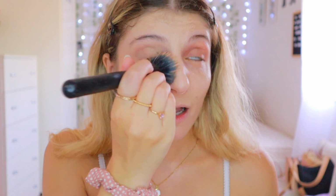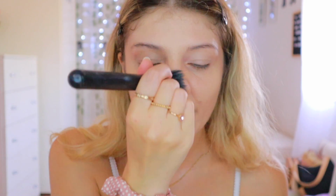I've also been applying it with my e.l.f. stipple brush. This brush has been with me for years, but it still does the job. What I like doing is putting 2 pumps on my hand and I just apply the foundation like this. Oh, it's really refreshing, and I find the primer works really nicely. This is the makeup I apply when I have a day at work. I also like applying a bit of the leftover foundation on my lids as well, and then I go over it with concealer. You see the difference? That's a big difference, isn't it? This foundation and this primer and even the sunscreen really just settle in so nicely.